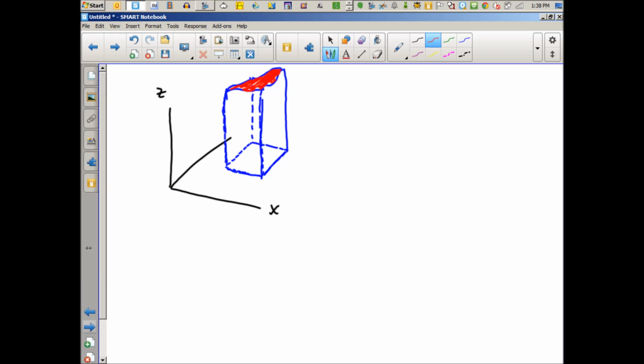It's kind of like if I was standing in this room, and all four walls look nice and rectangular. I've got four walls around me. The floor looks like a rectangle, and then I look up, and I see that the ceiling is very strange. It's not even flat. It's just warped looking. Imagine being in a room like that. Everything looks normal until you look up, and you're like, that is a really weird ceiling. It is not flat at all. Does that mean we cannot find the volume of the room? Of course not. Of course we should be able to find the volume of the room, but how?